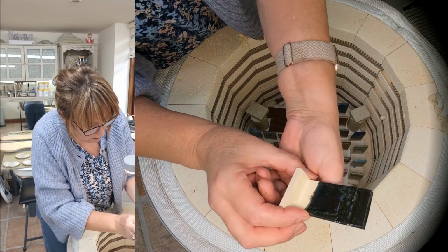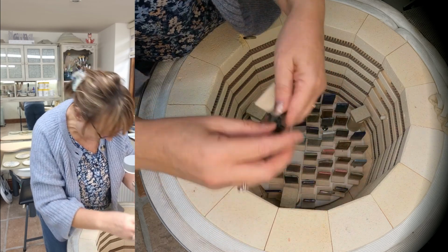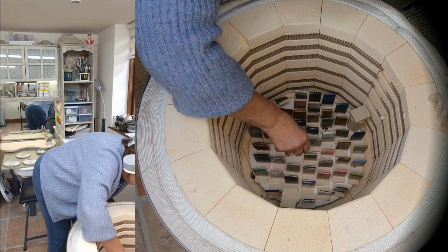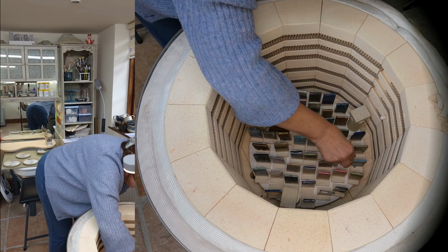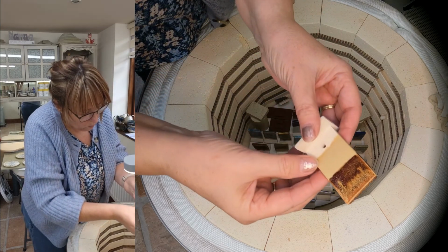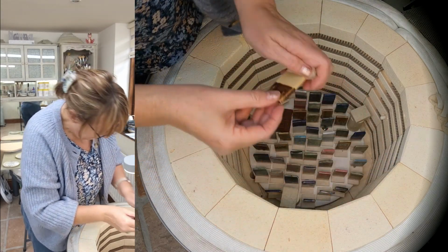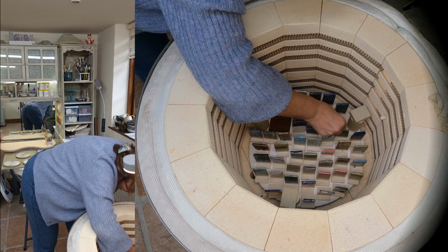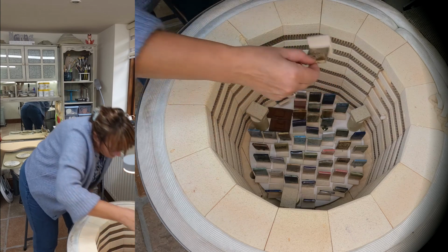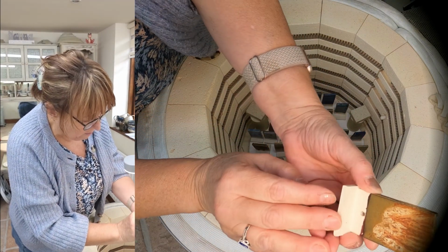Oh, wow. Oh, wow. Oh, what other exciting ones can I see? Wow. Do you know, you've got to have more descriptive words than ooh and ooh. What's this one? Oh my lord.